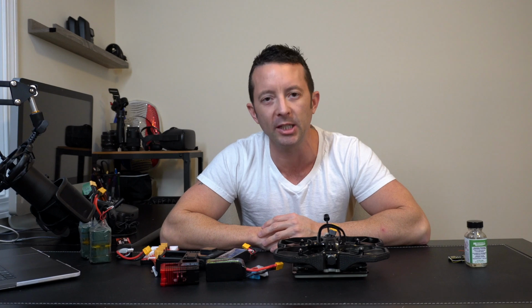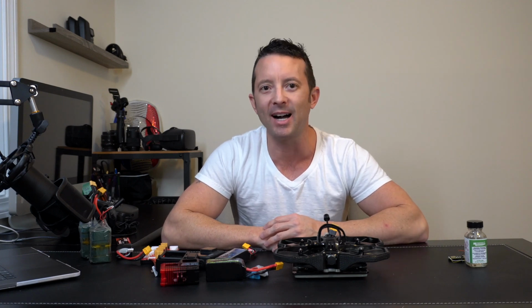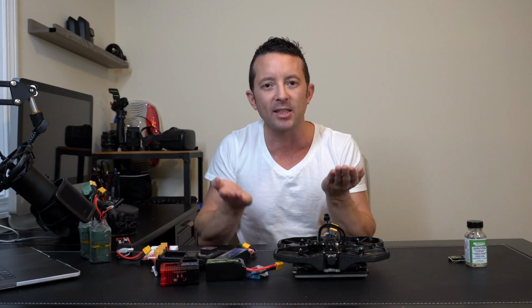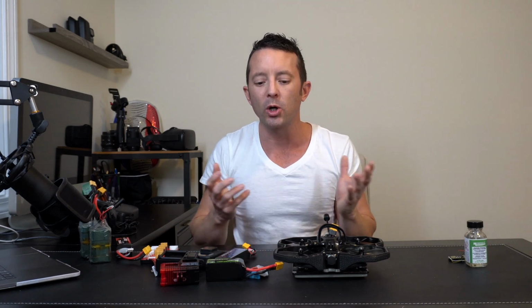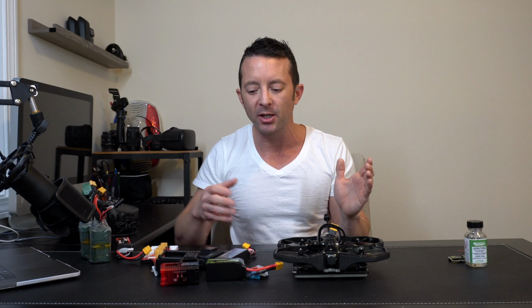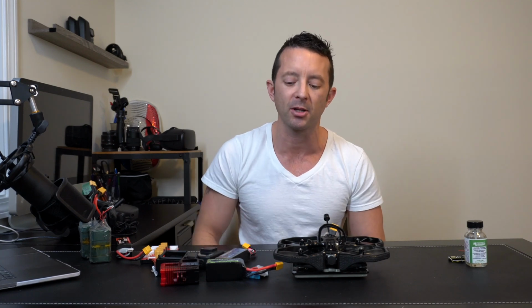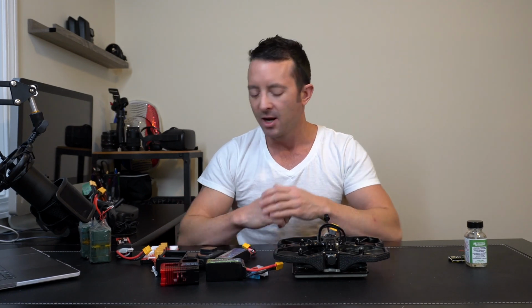I think the next thing I want to buy is an iFlight Nazgul Evoke because that just seems to be the hot thing everybody's raving about. I could probably build one myself, but I'm at this toss-up and I don't quite know. Is bind and fly cheaper than DIY, even though I could DIY it myself? So I think they're probably comparable. I could totally build. I don't worry about the time consumption. So I'll probably have my own DIY build in the near future. But that's where we're at.